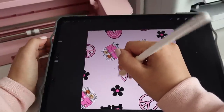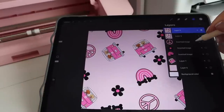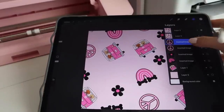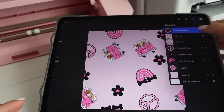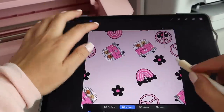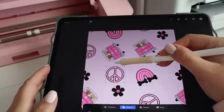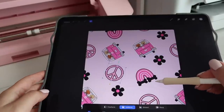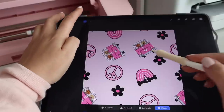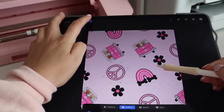So I don't like the placement of this peace sign, so I'm going to change that now. And that's why we saved the other elements. In case anything like this happened, you can go in and make some changes or fill in any spaces that you don't like. So for example, there's some spaces here. I don't mind them, but that's up to you. So I'm going to place that just a little bit higher than where it was. So it looks like a little more spaced out, kind of like there.